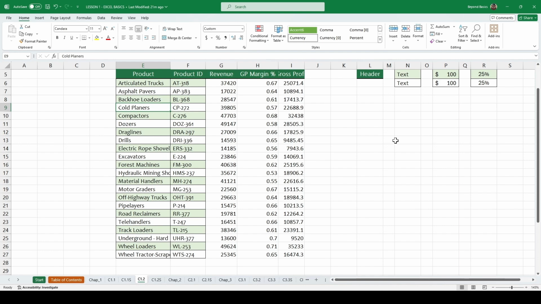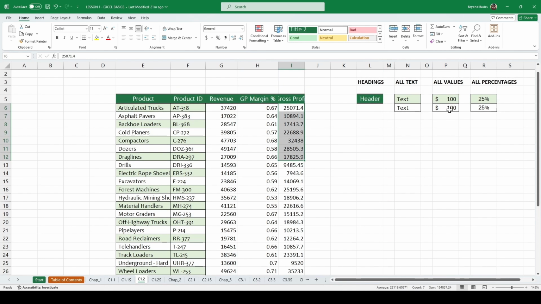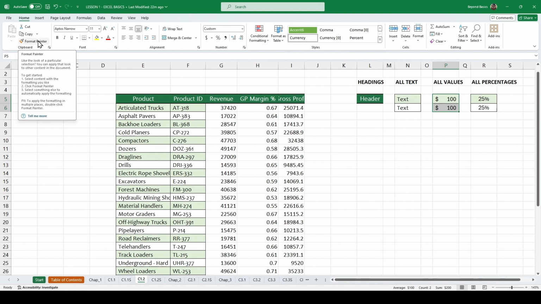Okay, now let's do the same for the values. But for this one, we have to apply the same formatting to multiple places which are not adjacent to each other. So this time we have to lock the Format Painter by double clicking the Format Painter. So let's select the cells. Now this time double click the Format Painter to lock it.